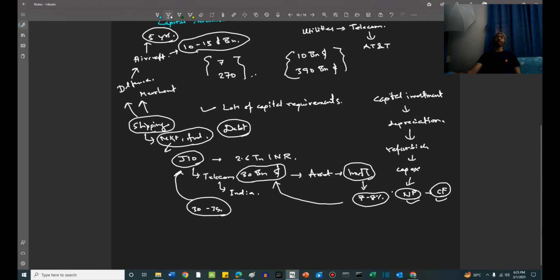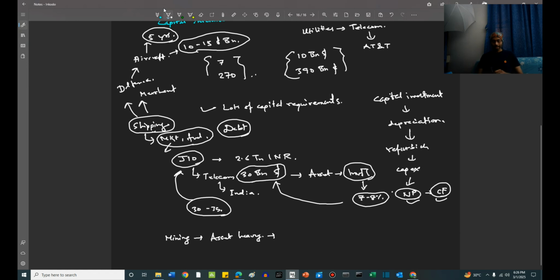Another example can be the mining industry. This is a very asset heavy industry. If you look at any of the mining industries, like coal, iron, lithium, they are all very, very asset intensive businesses, which means they are very, very capital intensive businesses. They require a lot of time to commission, excavation, and then refining. All these things require a lot of capital, a lot of time and all that. So this is also another example of capital intensive industries.